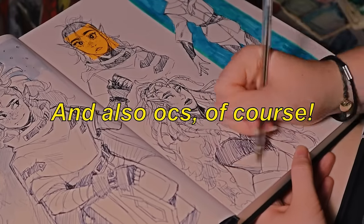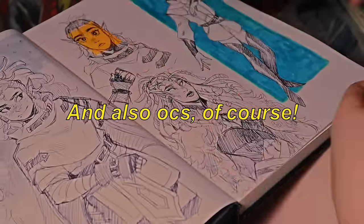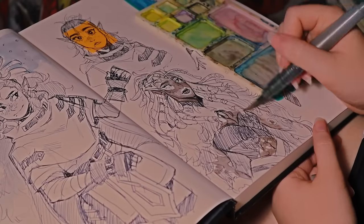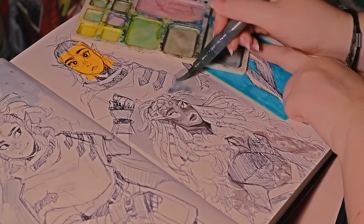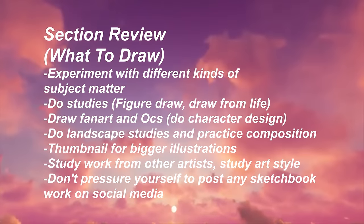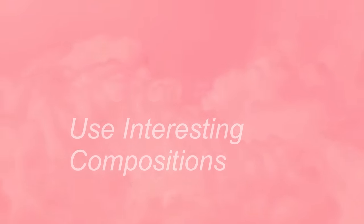You can also draw fan art and studies of art from other artists. Fan art probably comes naturally to a lot of us — who doesn't love a casual drawing of Naruto? Studying other artists' work can be a practical way to study art styles and begin finding your own. Just remember this isn't the type of work you should be posting on social media without permission, and if you include it in sketchbook tours you should credit the original artist or write down their Instagram or Twitter handle next to the drawing.